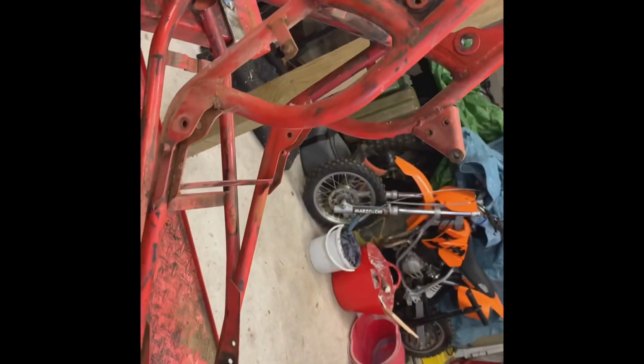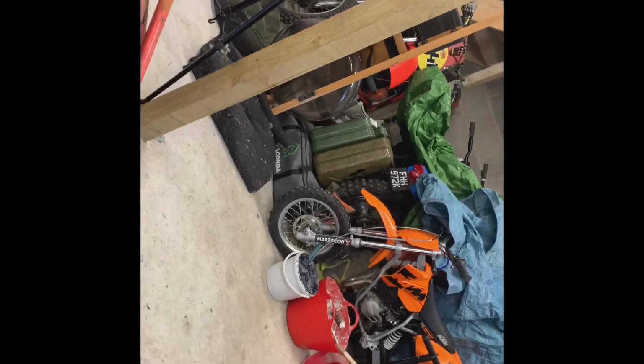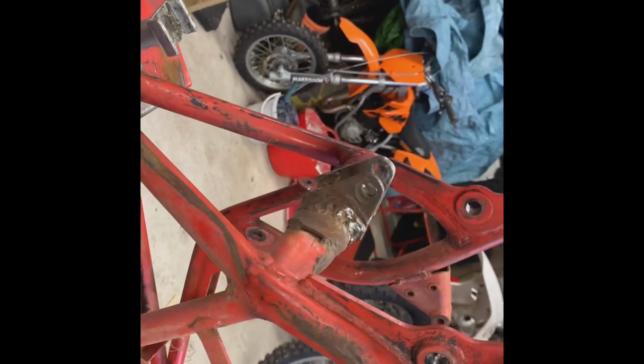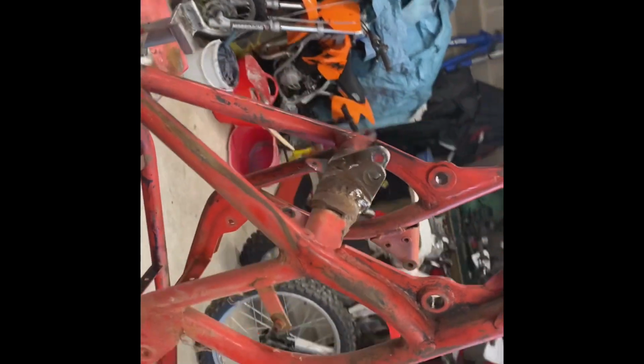The other thing is I've got a couple of different swing arms, so I'm going to check out the swing arms that I've got and just make sure I'm sending the best one off with this frame to get powder coated, so that when it comes back it's as good as it can be. So that's what I'm going to do now. I'm going to crack on.